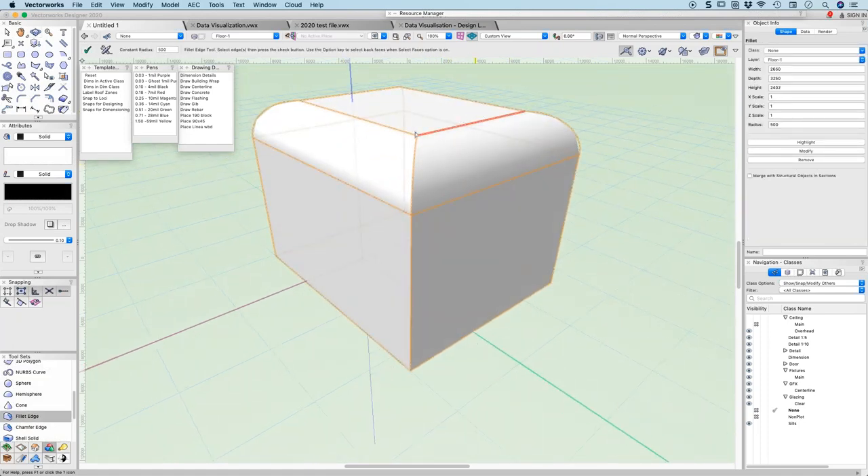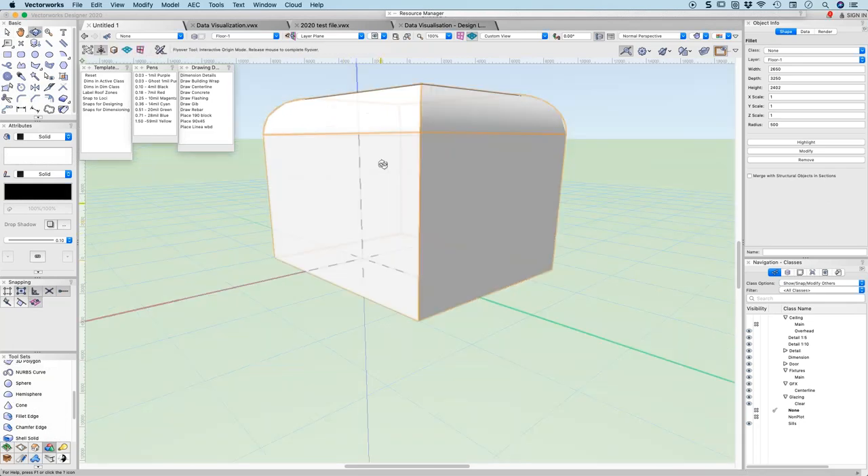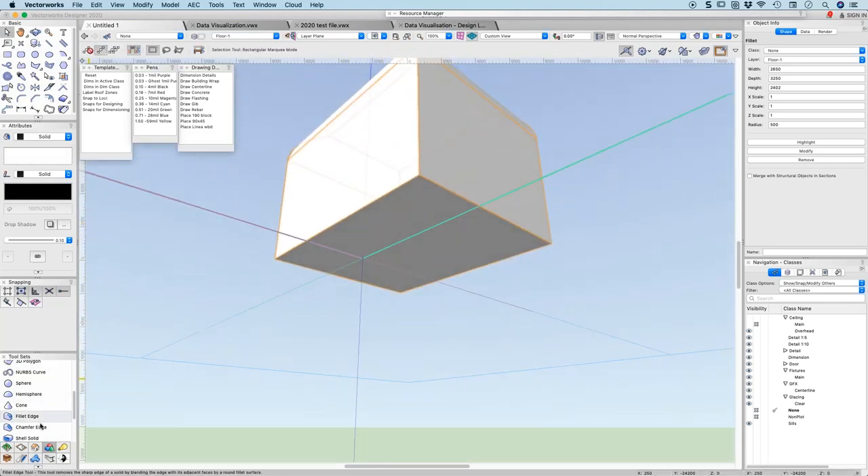In Vectorworks 2019, if you wanted to change the shape of the rectangle after filleting, it was impossible — or not easy to go back. I'm going to do a couple of operations: I'm going to shell the inside of this as well, making this like a little building. Then you change your mind — you don't like the fillet edge up here — so you want to change it. What's new is the ability to double-click on this and step inside the shell.